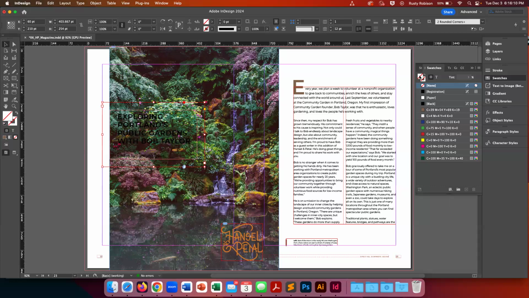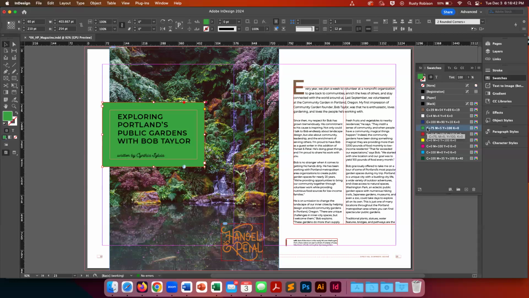So what I'm gonna do, you remember in InDesign, whatever object you have selected at any moment is going to be affected by the actions that you take. So I've got this frame right here, which is barely readable at the moment because it doesn't have a background color, it doesn't have a fill. So let me just choose the green. Okay, there we go. We're gonna go with green right now.